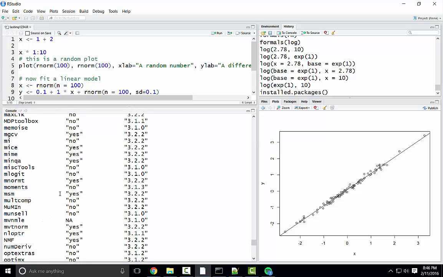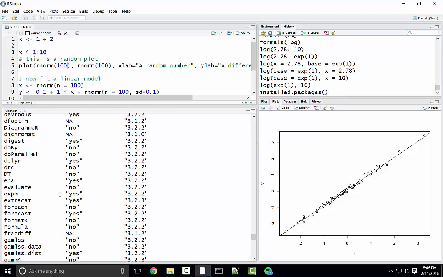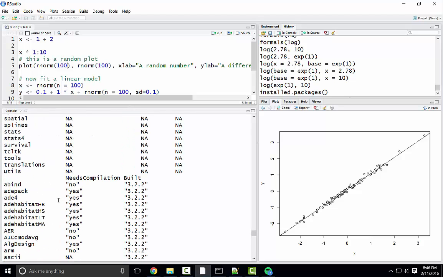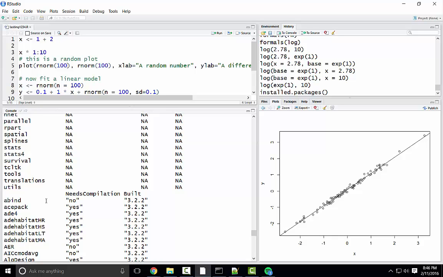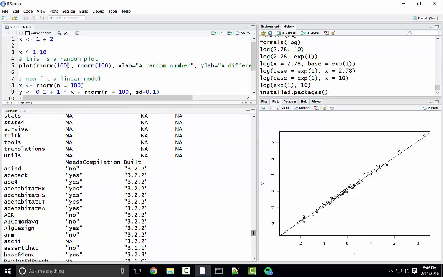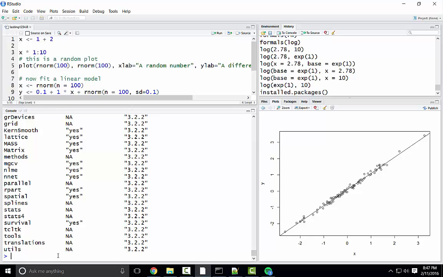But you can see I've installed a lot of packages because I try doing lots and lots of different things in R. Typically you need to know what the name of a package is, and I'll show you at another time how you can do that.